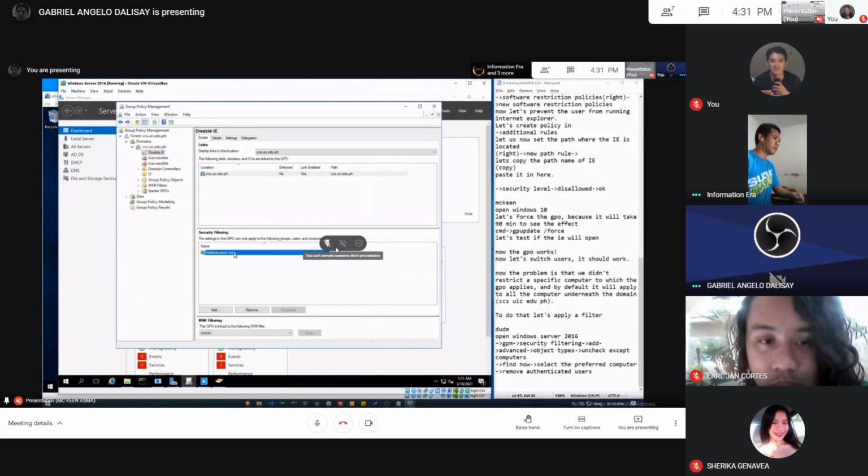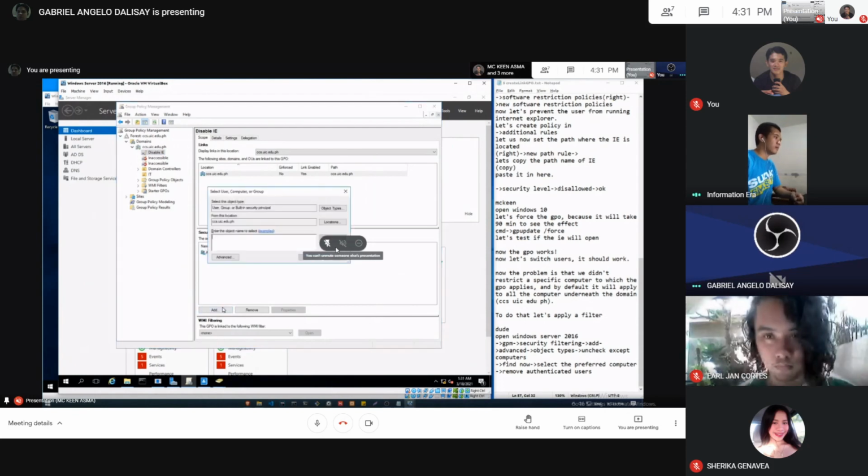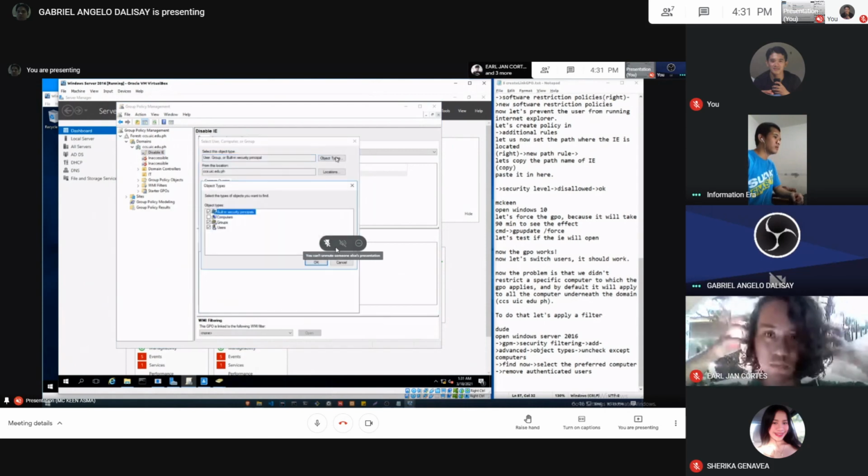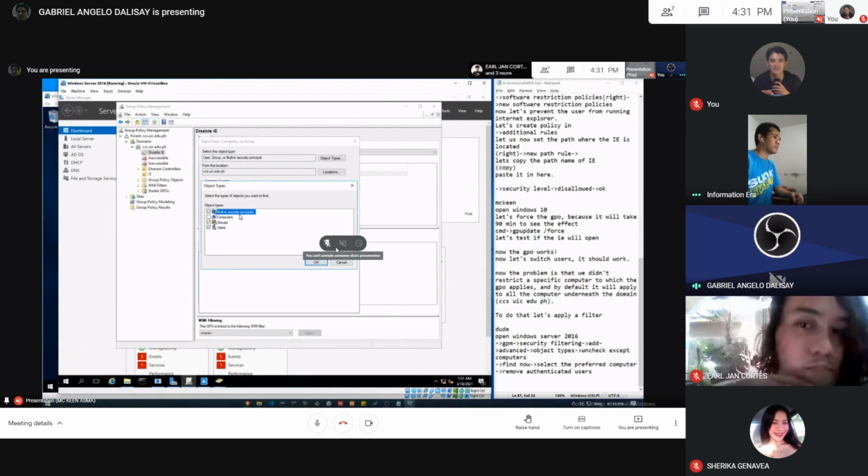And then click add, then go to advanced, object types, and uncheck everything except computers. So basically we are going to restrict this.